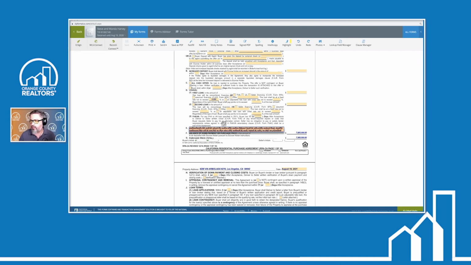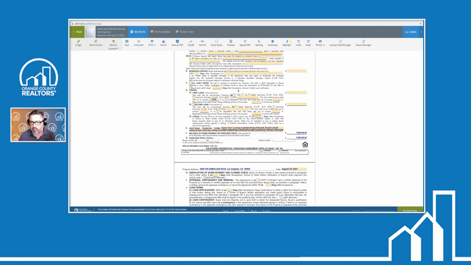Okay. Here you just saw me write in a bunch of lines of text. But when we click outside that, we're only going to see the first 2 lines of text that we wrote in here, right? If I click here, we're going to see that there's a lot of text here. So what's going to happen when I either print out the form or sign the form or send it out for digital signatures? Well, the auto adding text overflow addendum will take this text and put it on what they call the TOA, the text overflow addendum. And that will be automatically attached to the last page of this contract.